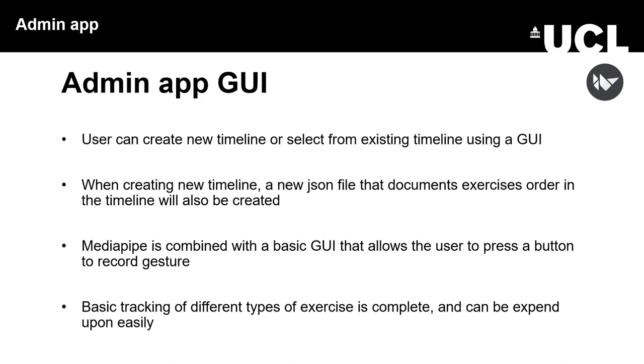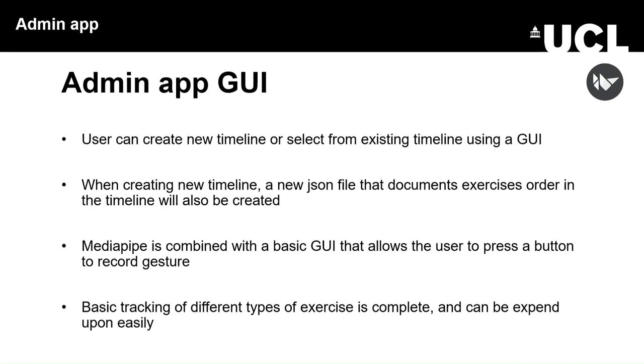We use the Kivy library as the front end for the admin app. When opening the app, the user can either select to create a new timeline or edit an existing one. When editing a timeline, the user can add new exercises and change the order of the exercises. When adding a new exercise, the user will need to provide a video link to the exercise and press a record button. The user will be taken to a screen where there will be a countdown, and the app will automatically record the user's gesture. The user can select the type of exercise and which index to focus on. The app will handle the rest of the calculation and store the results into a JSON file.